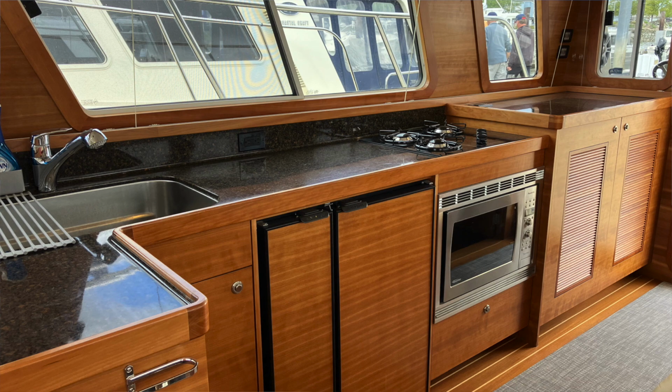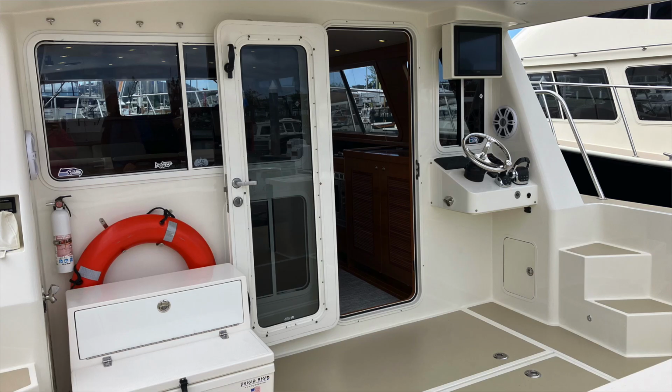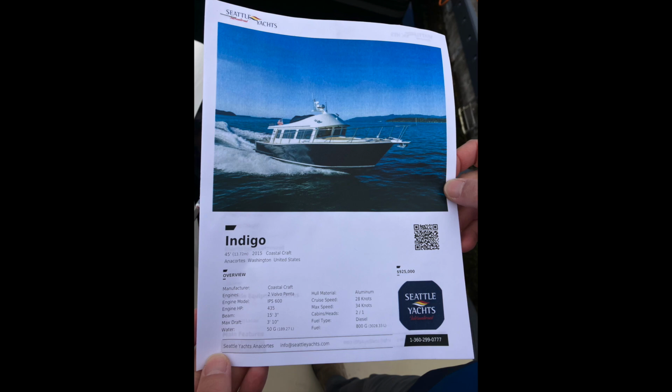Interesting, because it must be quite a bit lighter than fiberglass. It is lighter, but they do have big engines in them. That's true. And there's two of them. Yep. And they do have a lot of features in them, which does add to the weight. However, the comparable boat in fiberglass is going to be heavier.